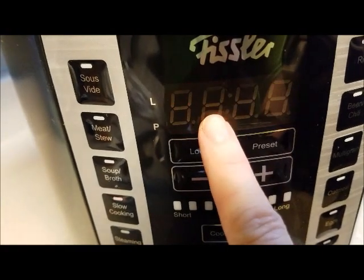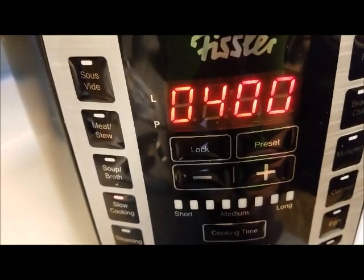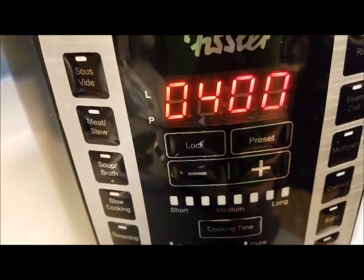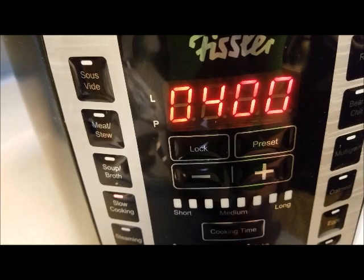Slow cooking for 4 hours. And it'll blink for 3 seconds. Then it will turn to that and start counting down. And when 4 hours is up, I'll be back to show you what it looks like.